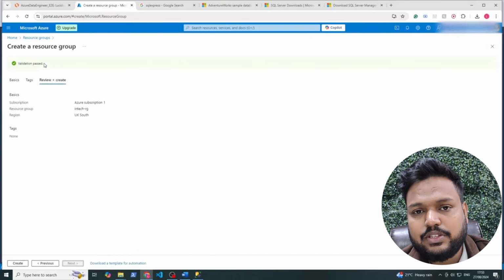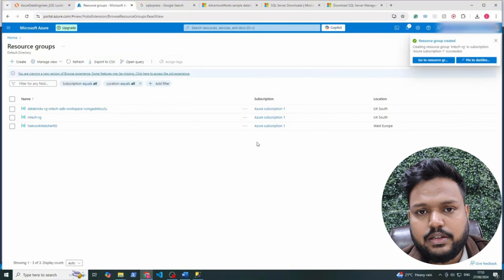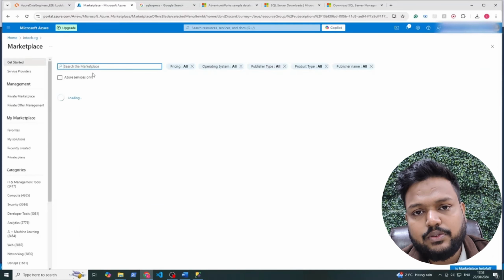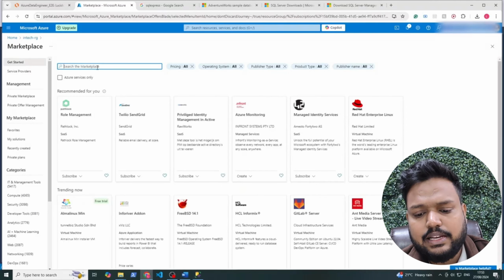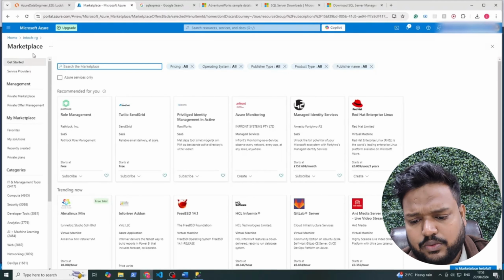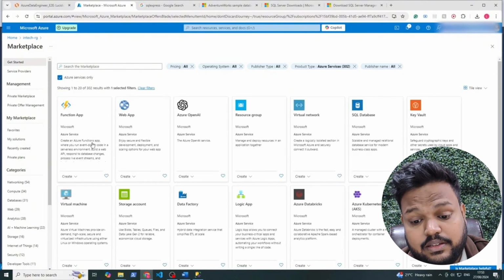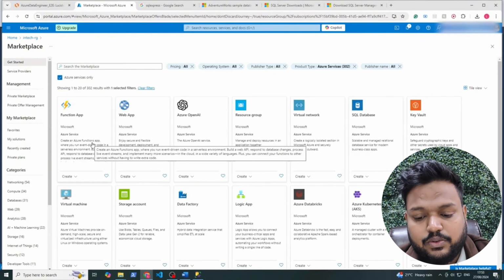We'll just name this resource group RG, and for the region, we'll select the closest to us, which is the UK South region, since that's recommended. Next, we won't need any tags, so we'll go ahead and review and create. It passes the validation, so we can create this resource group, and it will happen almost instantaneously because it's just a logical grouping. Let's go to the resource group.